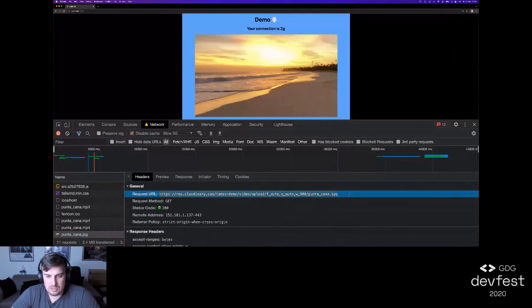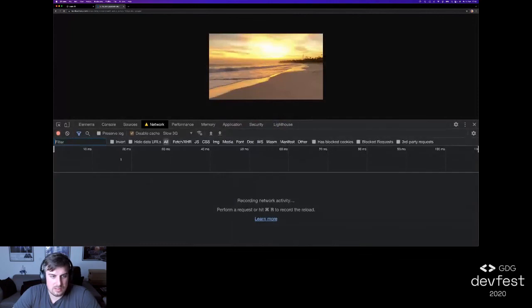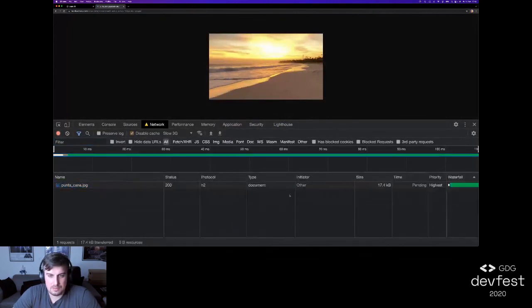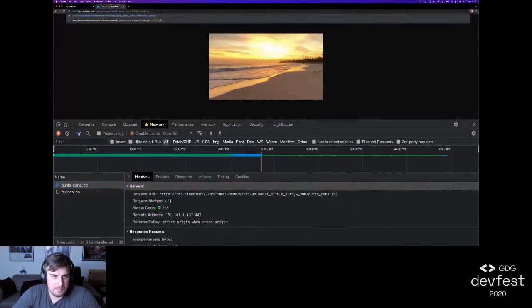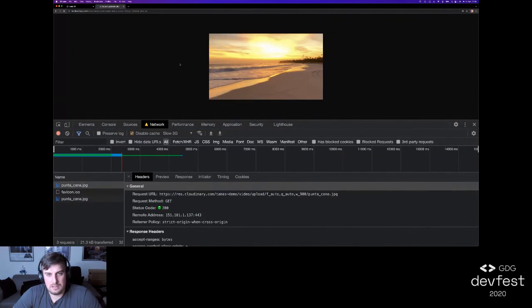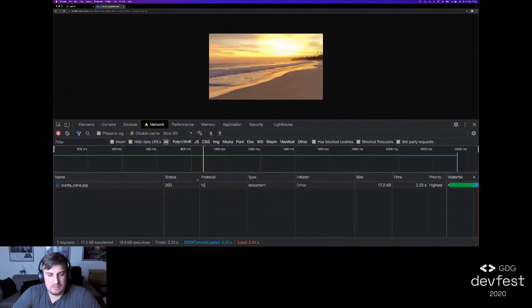Now, I could actually change this. So I can show you that if I just take this URL, this is the network request here. And if I just add something like so_10, it's going to take the frame at the 10th second of the video, which is going to be a different image, hopefully. Well, not really. Let's do maybe 14, and you see how it kind of changes. It's always loading a different frame from my video, but the size is still 17 kilobytes, right?